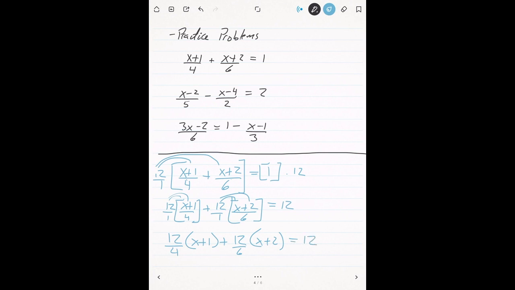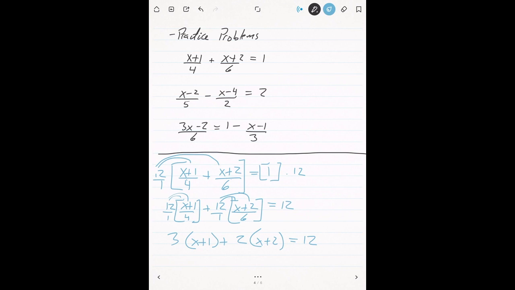So once I've already multiplied the denominators, now it's easier to simplify this. 12 over 4 is 3, and 12 over 6 is 2. So that's the technique I like to do. You'll see this on the answer key for the homework, this method where I just move the denominator out. Again, you decide what you like to do. If you like to do the first method, totally fine. Just make sure you don't make that mistake with the division.